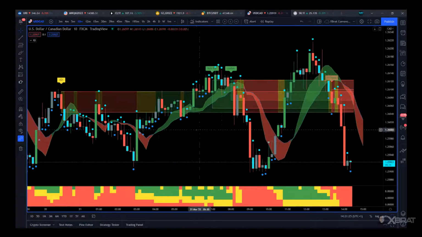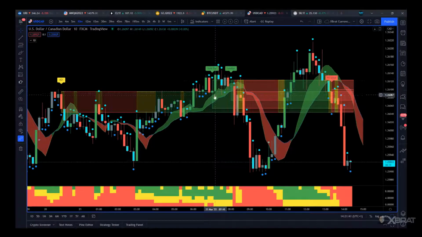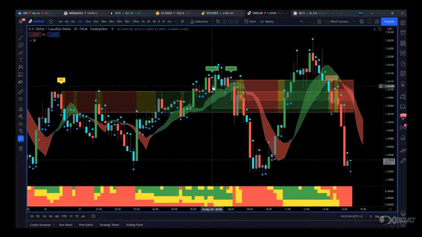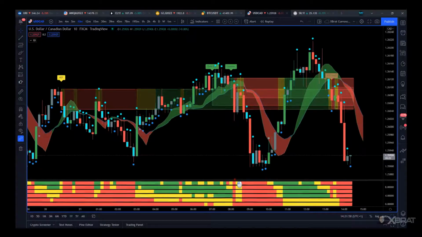This time we're using currencies. This is US dollar CAD on the 10 minute, and we're looking at the opening range breakout strategy that we can use. When we get these gold European opens, the London pit opens here, we are in theory looking for long breakouts on this because the bias for that range is bullish. But look down at the bias heat map. We're not totally bullish there. We've got 3, I think. Then we just go through. We've got 2 levels where we are neutral, so it keeps us away from there.